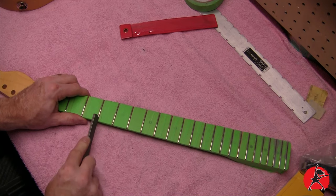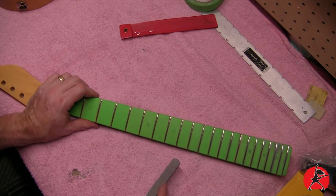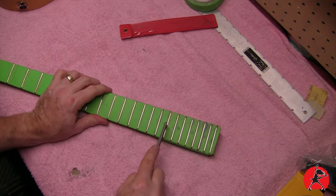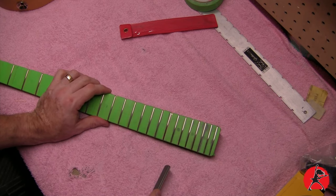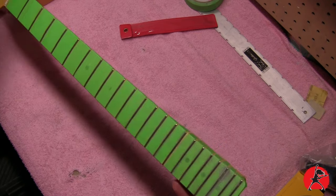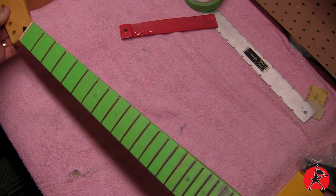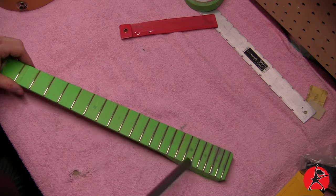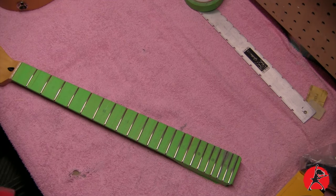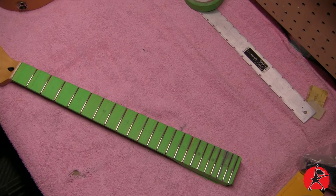There's not many areas that I've missed, but we're not done, guys. This is not the entire process. I wish it was, but it isn't. There's more steps involved. But I'm happy with what we have so far. When you catch the light, you can see the frets are pretty nice now, and you can see the marks that I've made on the tape, and this is why we want to tape up the fretboard, okay? All right, so the next step involves different grits of sandpaper.